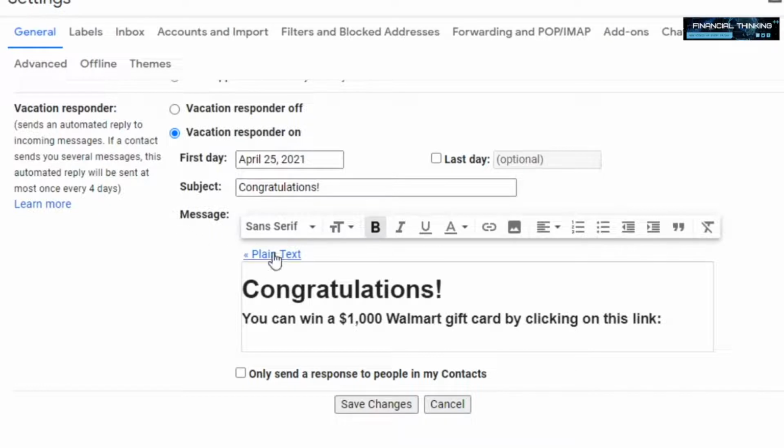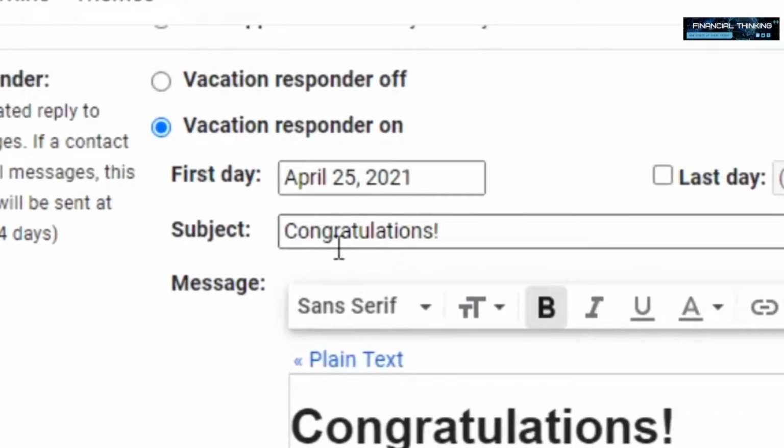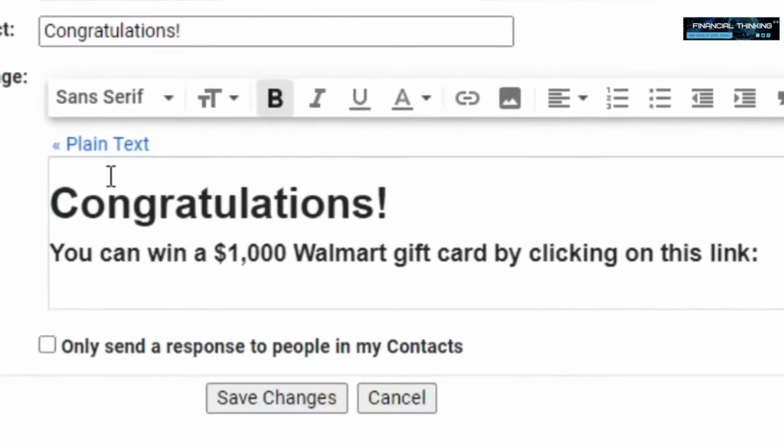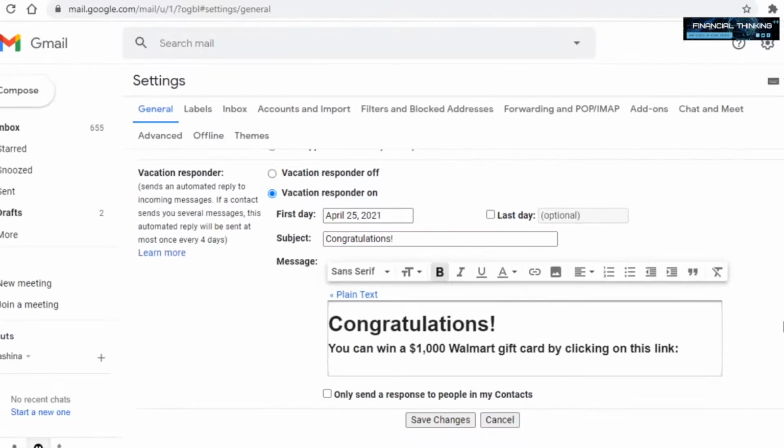Now, what will be in the actual reply, you will just type below. And you'll want to type something along these lines, guys. You want the name of the message to be Congratulations, and write in the actual message something along the lines of, you can win a free Amazon gift card by clicking on the link below. You can perhaps add in how much the gift card is worth, so whether it's a $500 or $1,000 one, but regardless, you want to type a message like this, and then add your affiliate link below.